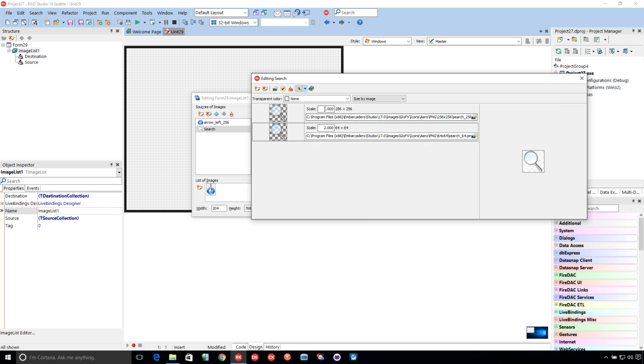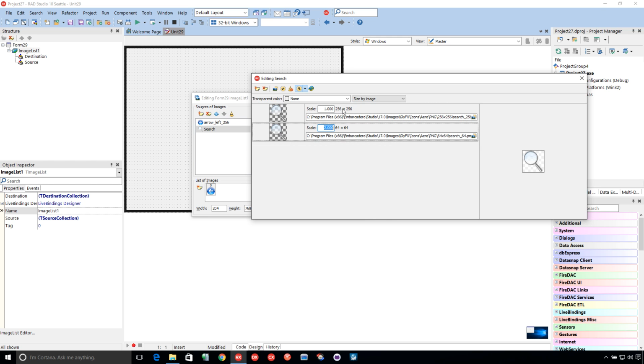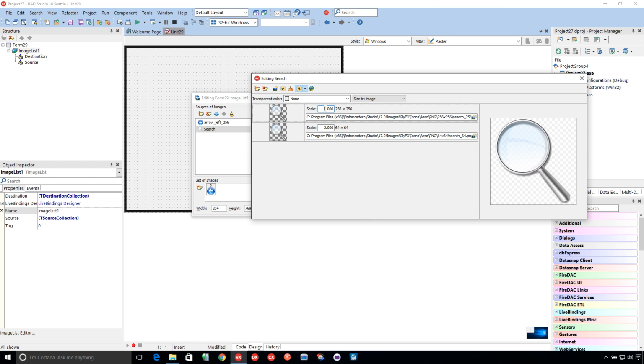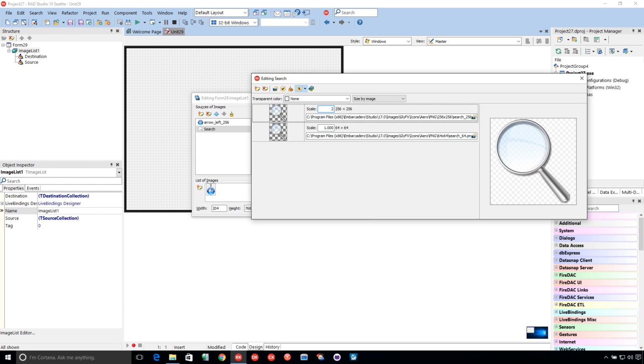And so this would be the 2, and this would be the 1. Oh, I can't duplicate it. So we'll make it 4, and 1, and 2. Okay. Because this is 256, so it's twice as big as this one, so it's the 2.